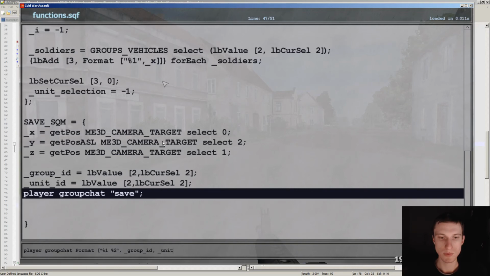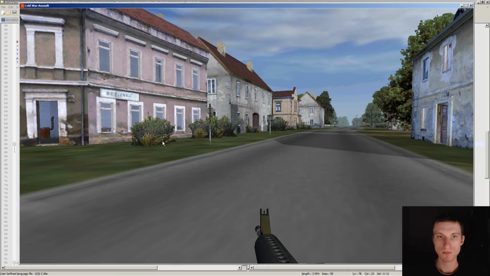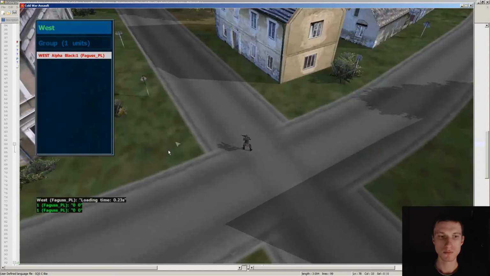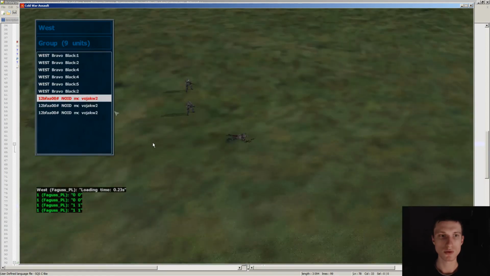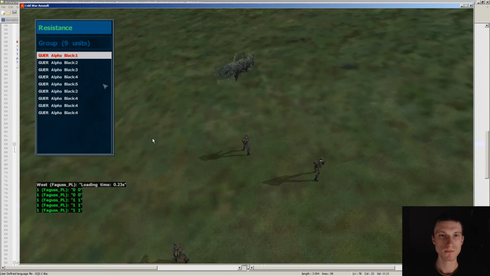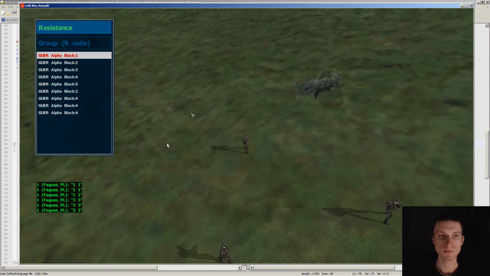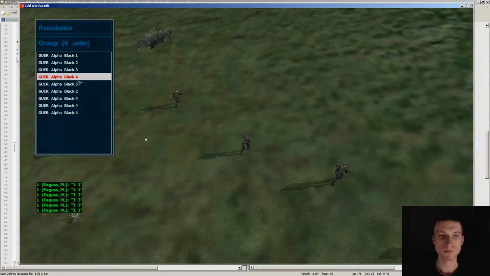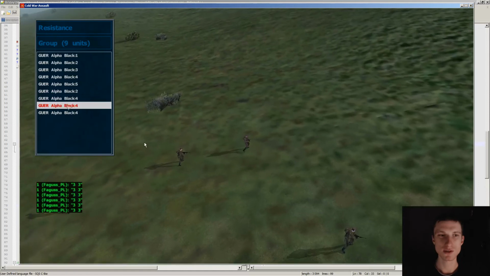Going to take the value from the dialog. This is 0, 0. This is 1, 1. This is 3, 3. Why is this 3, 3? What the hell?